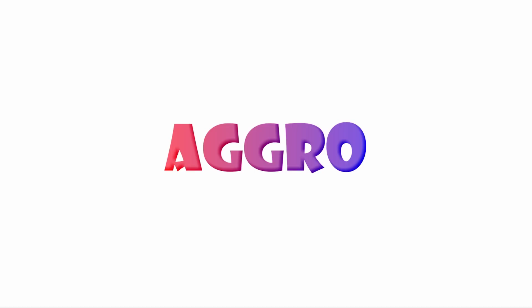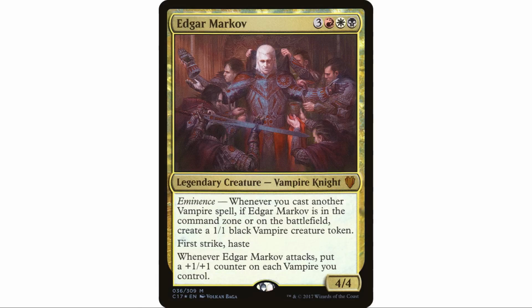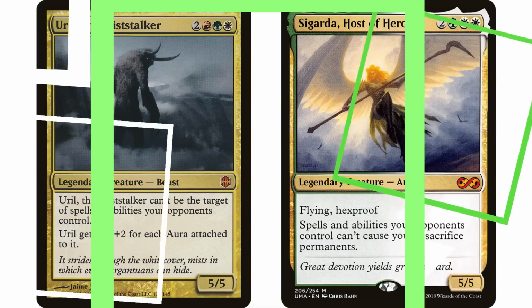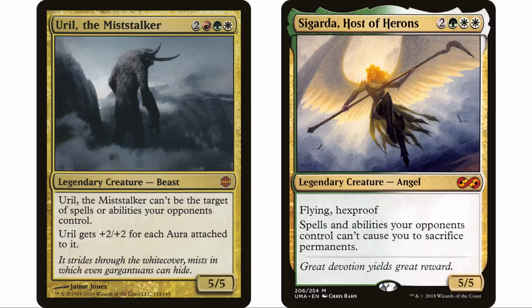I mean, there's aggro, which, guess what? A lot of people don't like that either. A lot of people, if you show up to a casual game with an Edgar Markov deck, aren't going to be very pleased about it. Voltron, even though, again, it's not particularly powerful, a lot of people don't really like playing against it. So really, almost everything is covered here.